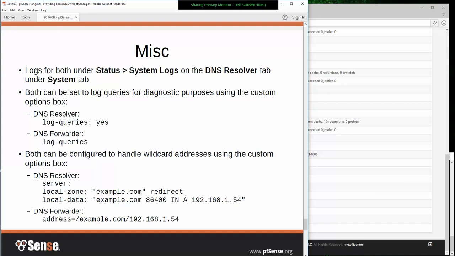It's a little bit much to read off, but you can see the queries there. You can find them in the slides after, or we've got them on the wiki as well. So in the DNS Resolver, you just set up a little local zone like that with a redirect. And in the DNS Forwarder, you just put an address record in like that without a host entry. In that specific syntax, in either case you'll get a wildcard result out of it, which can be handy, but I can tell you firsthand it can also be annoying because you won't get back a non-existent response. It'll always get back something.